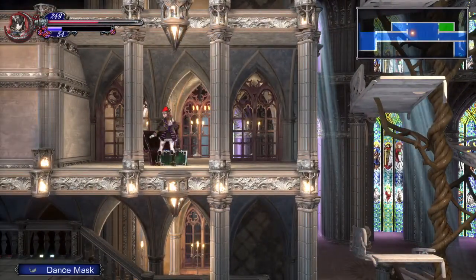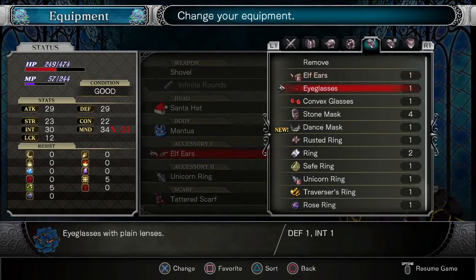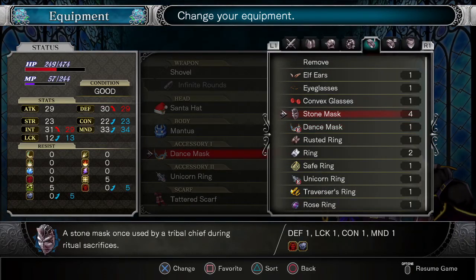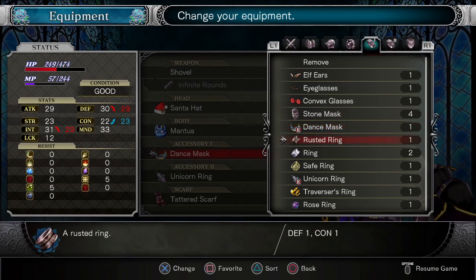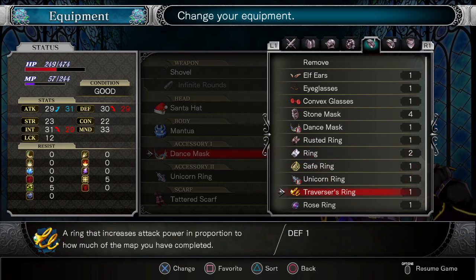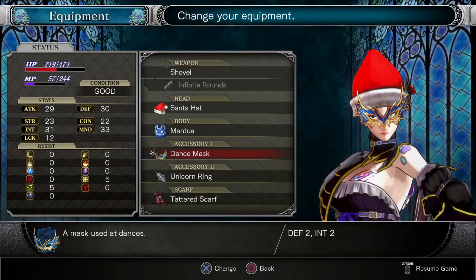Yeah, cool. A dance mask! Oh, sweet! Oh, look at that. That's just so lovely. I forgot what I have in there. Still, man, still does some good stuff. Oh, I had the ears, right? Let's see if they're... Again, there's just so many things you can do. That dance mask does Intelligence 2. Oh, you already have a unicorn ring rocking it. Alright, well, let's just try this for a while.